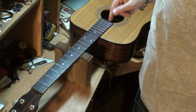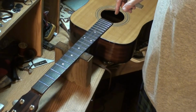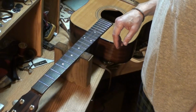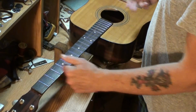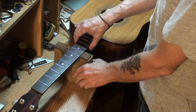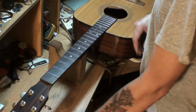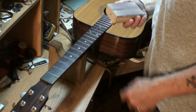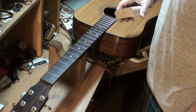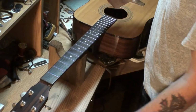Don't get me wrong, this still takes a very long time. I just found that those diamond grit files are way faster than a leveling, what's it called, man? Bar, not block. Beam. Those are a lot faster than a beam with sandpaper on it. But it still takes a long time. This takes a long time, too.